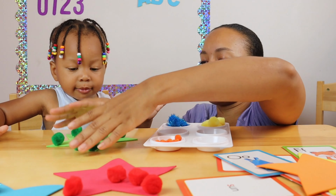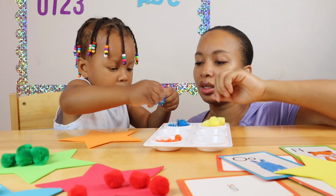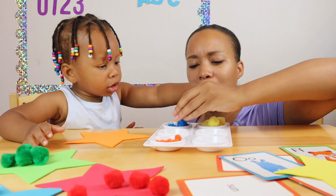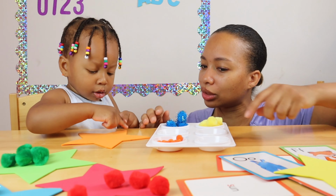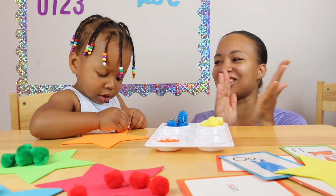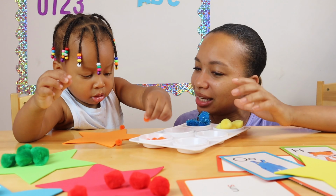All right, so we got the green. Now let's do, what color is this? That's not orange. No, where's orange? Where's the orange? Which color looks like this? Yay, good job. You got it. That is orange. Good job, Ayla.